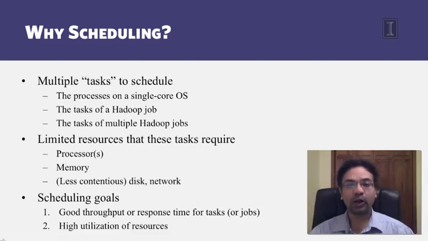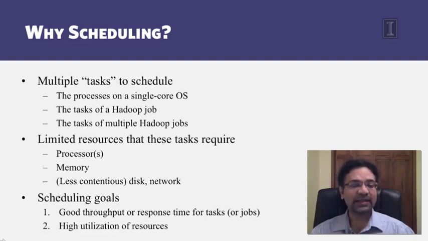And of course, you might have a multi-core machine where you might be able to schedule multiple processes simultaneously. But once again, typically the number of processes is much more than the number of processors that you have, the number of CPUs that you have. And so scheduling here becomes a challenge. In a cloud computing cluster, you might have a Hadoop job running, and that Hadoop job has multiple tasks. So the cluster needs to decide where to schedule each task of the Hadoop job. You might have multiple Hadoop jobs, each with their own tasks, and they might be competing for resources. And now the cloud scheduler needs to decide where to schedule these different tasks of these different Hadoop jobs.